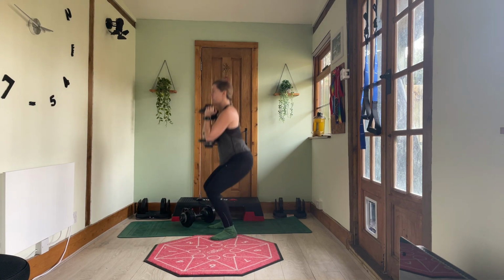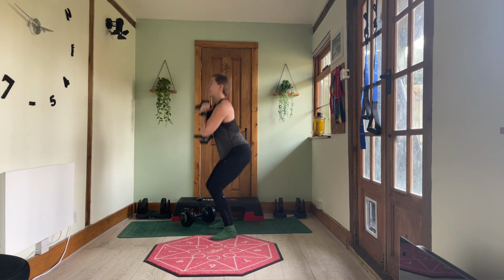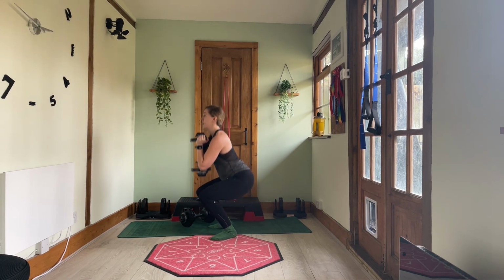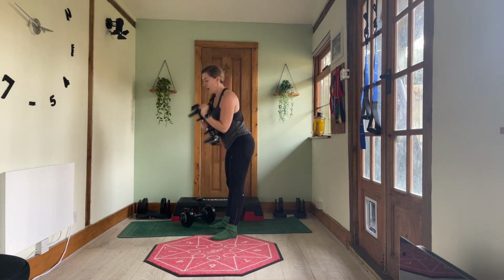I want you to try and go for speed here, but as you get tired, you're likely to start feeling it slow down all the way up. That's what we want. It's the kind of intensity that's going to help you adapt, get stronger. 2 more. Last one. And rest.